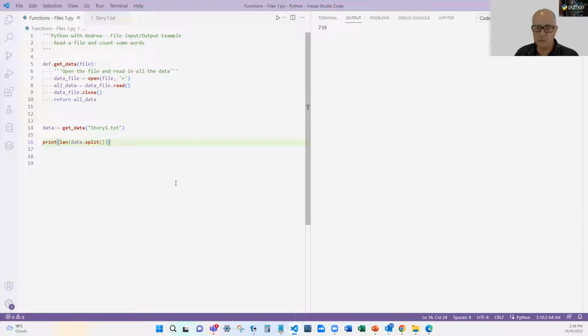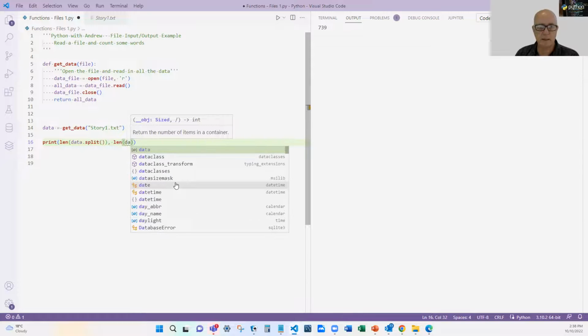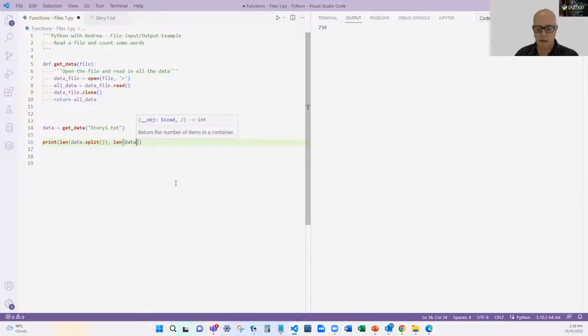I could have also just done the length of the actual data, and that would give me the number of characters. Let's see if it does. So there's 4,108 characters and 739 words.